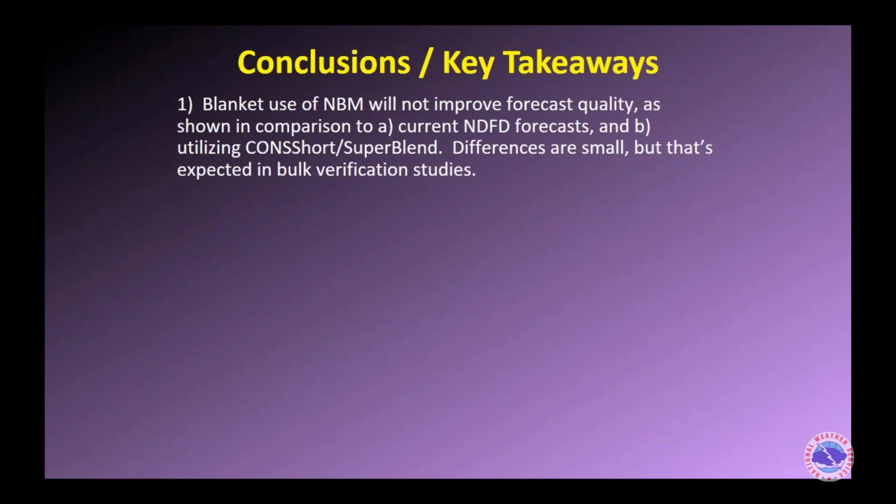Now, the differences are small on the graphs if you compare the y-axis, but whenever you do a bulk verification study, that's pretty typical to see. You're going to have really small differences. I could have thrown up the raw GFS or just some random model, and the line would have been slightly above the NBM or something. So when you do a bulk verification study over a long period of time, you're always going to have small differences. But again, we're focused on what's the best for now and what's useful to use, since all of this is available and it all takes the same amount of time to load into your forecast database.